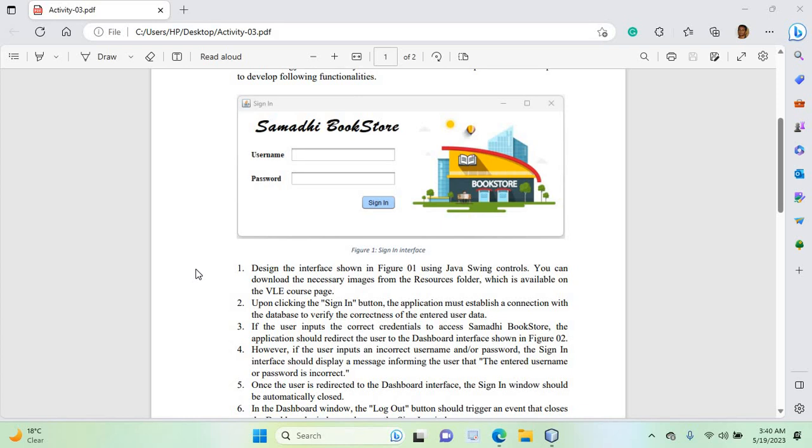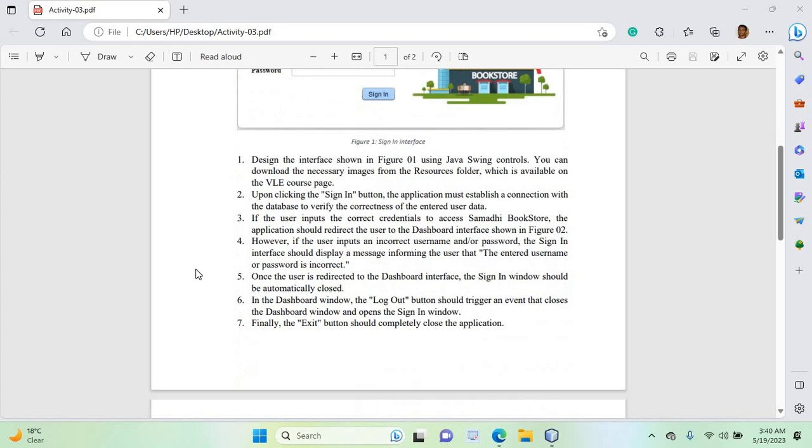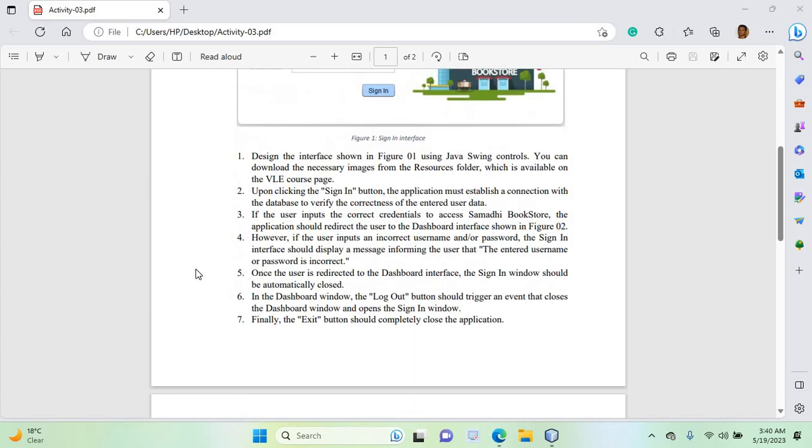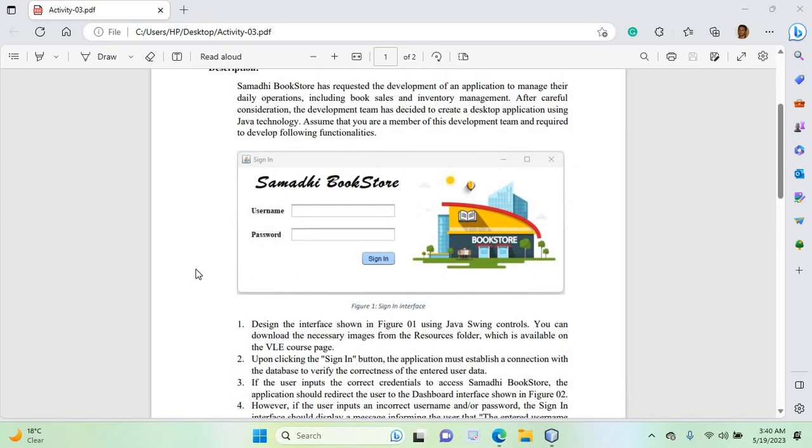If his username and password are correct, then we are going to open this dashboard window to the user. That is what we actually need to implement here. So let's see how we are going to implement that part.